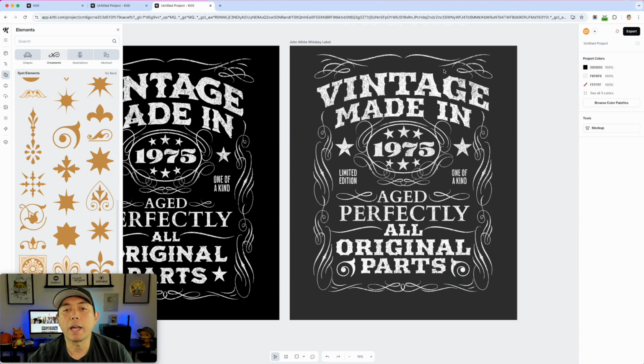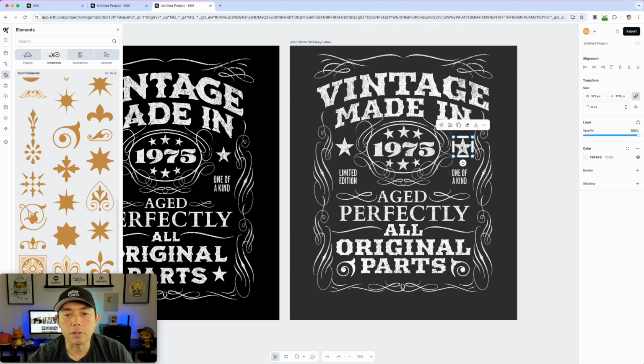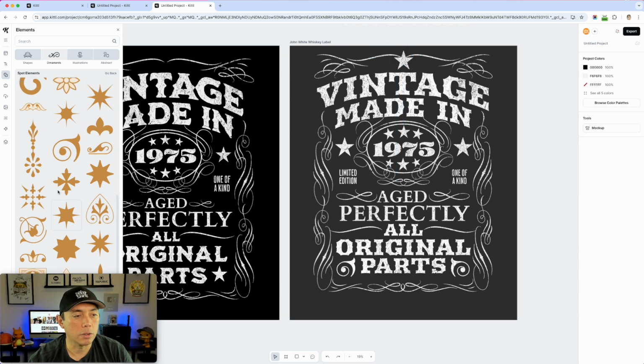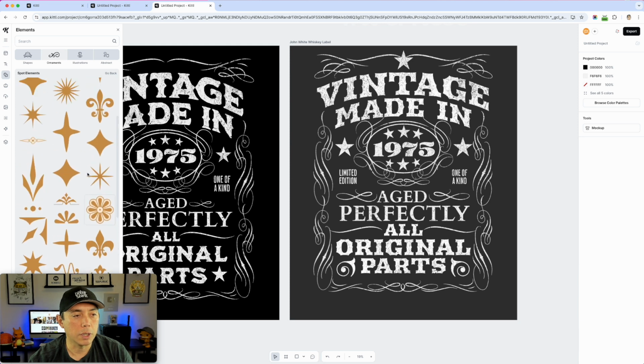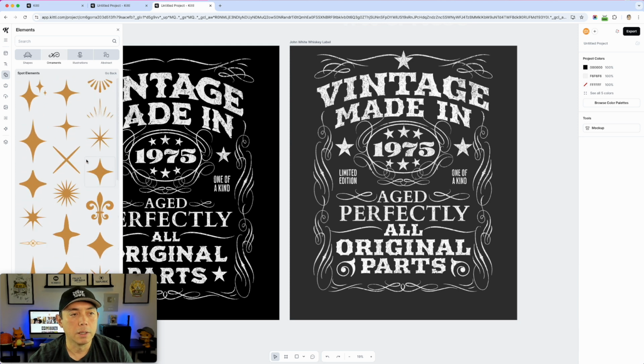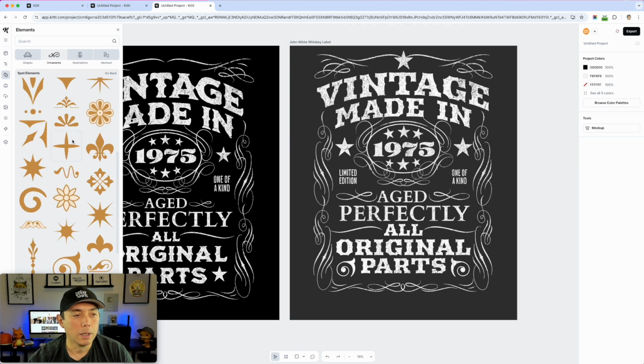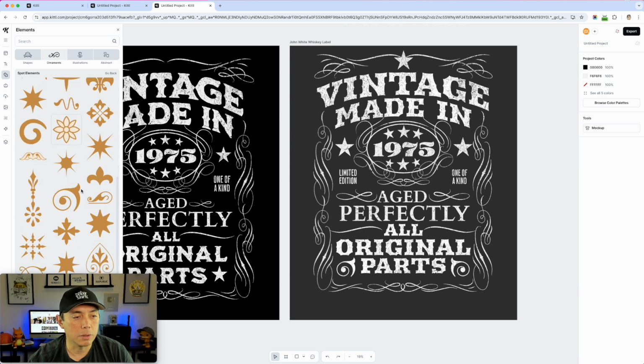So keep adding new things in here. If you feel like you need a star up here, right, that could be fun. Just do different things so that yours is different than everybody else's. You don't want to copy the exact same thing, especially people following this tutorial might just follow the exact same thing. So you're going to want to change it up to something different.